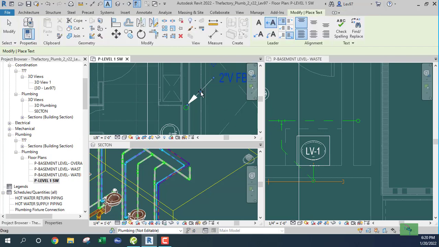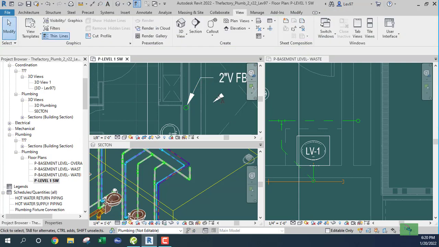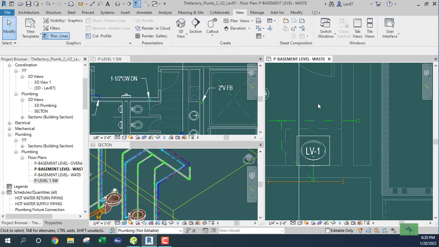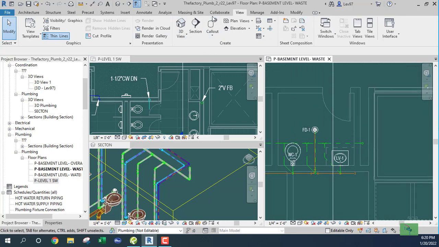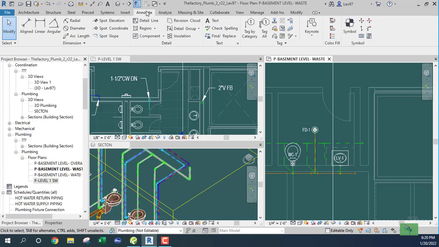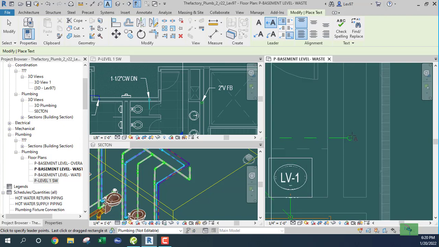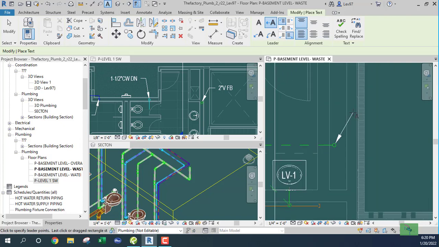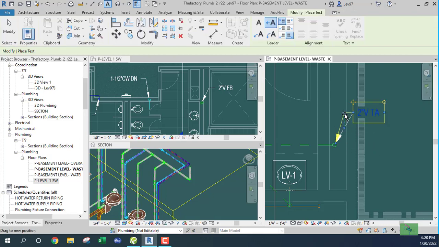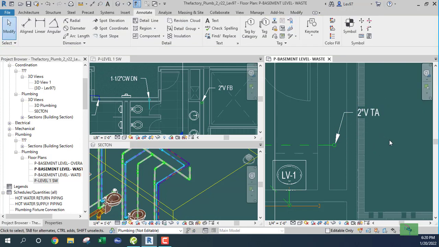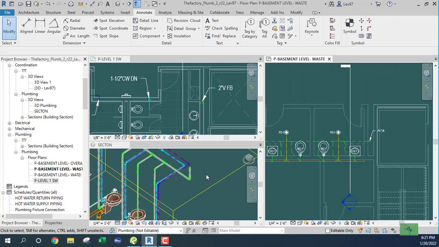Okay, and we just kind of put it like that, from below. And in the basement we would say 2-inch vent. Where is the annotate text? So this would be 2-inch vent to above, right? Okay. Let's see. Yeah, that looks good.